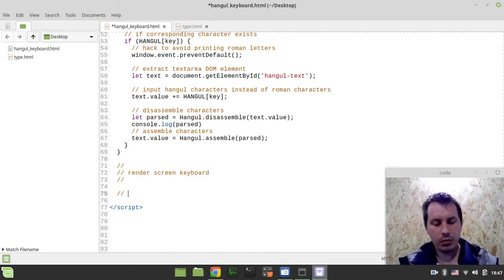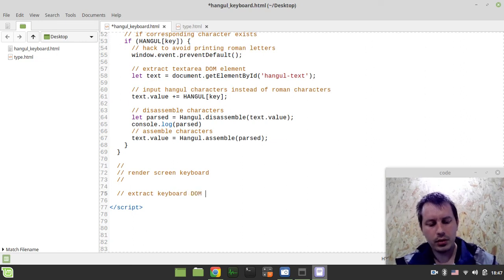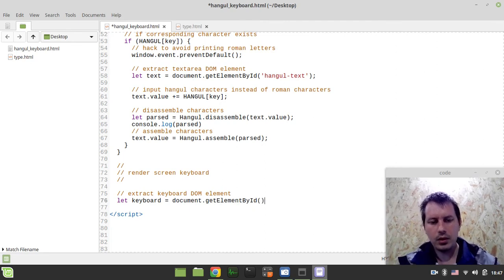The first thing we need to do is extract the keyboard DOM element, right? So let keyboard equal document dot getElementById keyboard.